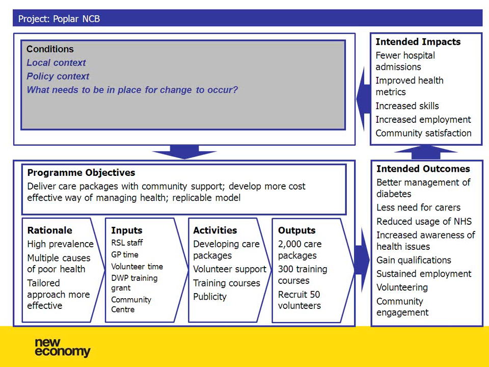Just finally then, the local context. In here they put down statistics and information, and I've put some of these on the initial slide. So the poor health rates within the area, statistics around numbers of people with diabetes or at risk of diabetes, evidence that that was getting worse or relatively worse compared to other parts of London and the UK. Putting down statistics around deprivation, so how many people within the area are living in what types of housing tenure, how many people are unemployed, looking at skills within the workforce.